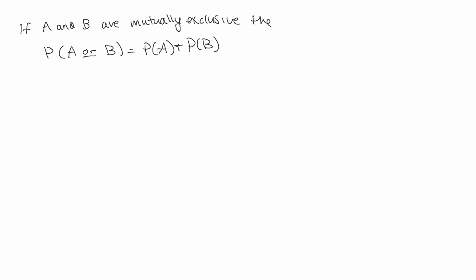Okay, so when you're dealing with probabilities with OR, you will flat out see the word OR in the problem. You then have to decide if your events are mutually exclusive or not. For mutually exclusive events, you take the probability of A and you simply add it to the probability of B. So for the first example, we're going to roll a single 6-sided die, and find the probability of getting either a 4 or a 5.